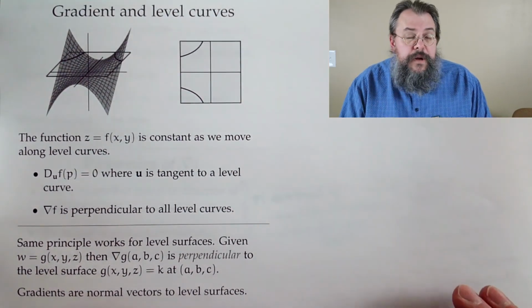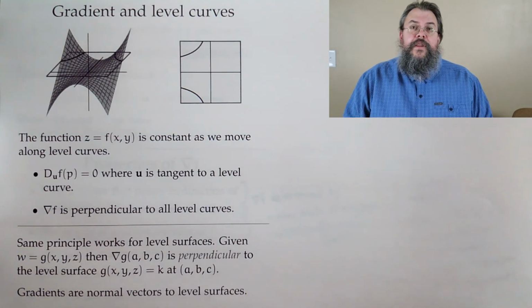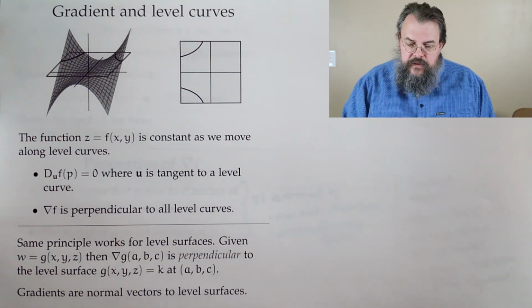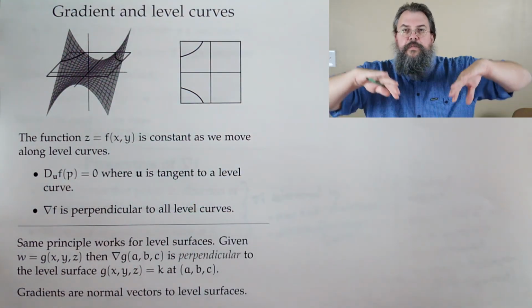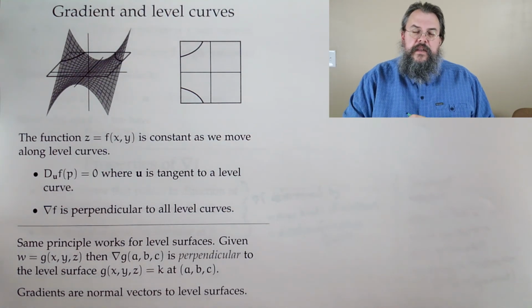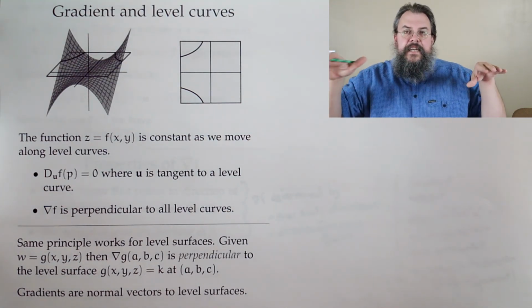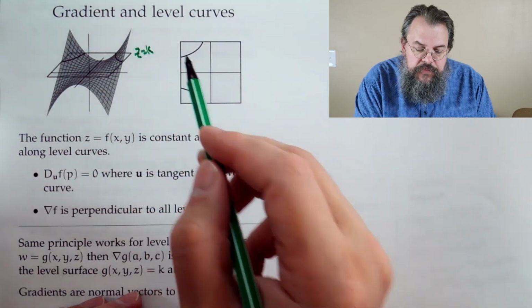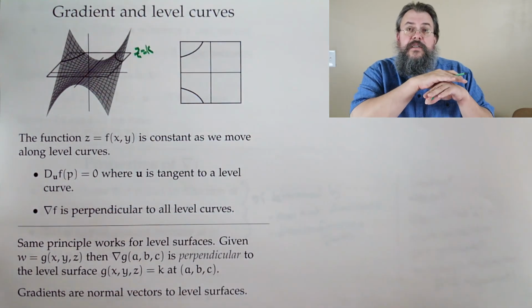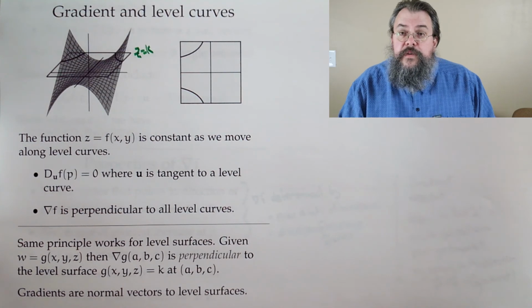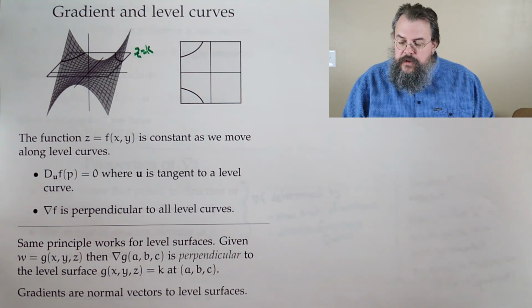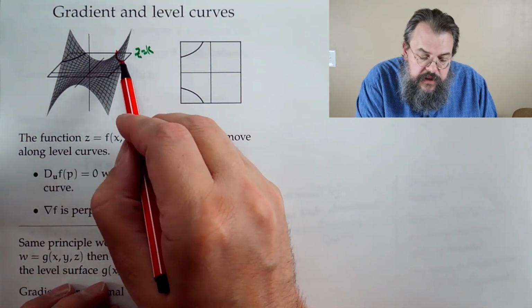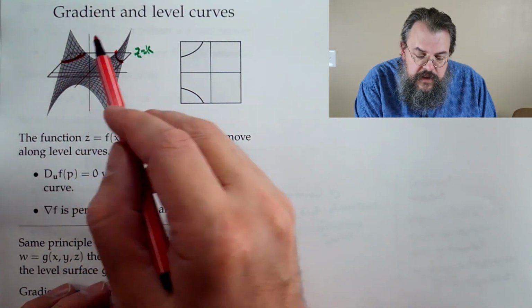Now, what are level curves? It's probably good to remind ourselves what they are. The idea of level curves is you have some surface out in space. So this is a surface here, and you can see there are some parts that go up, some parts that go down. And the level curves are you slice at a height. So you can imagine I have this plane here, z equals k. And I look at the plane and I ask, where does it slice the surface? Well, it slices it, and when you slice, you're going to see some curves. So these curves here are where we're slicing into our surface.